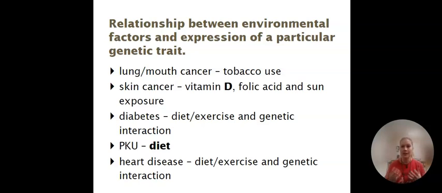Do you have a good diet or access to good nutritional food? Because that could affect whether you develop diabetes or whether you're overweight or underweight. So there is a relationship between some genes and their expression when it comes to the environment. However, there are some traits that are not affected, like blood type. No decision you make will ever affect your blood type. You're born with it. It's there. It will always be O positive or whatever. So not all traits can be affected by the environment.